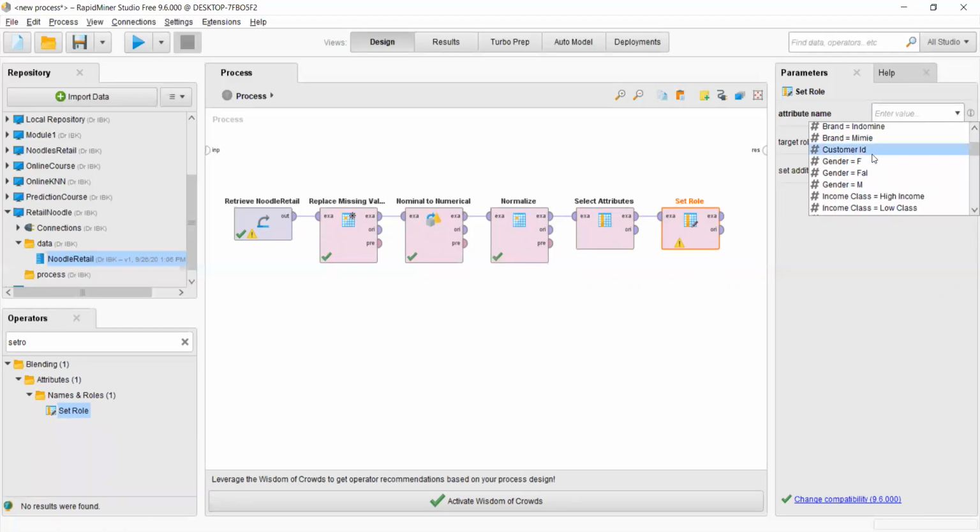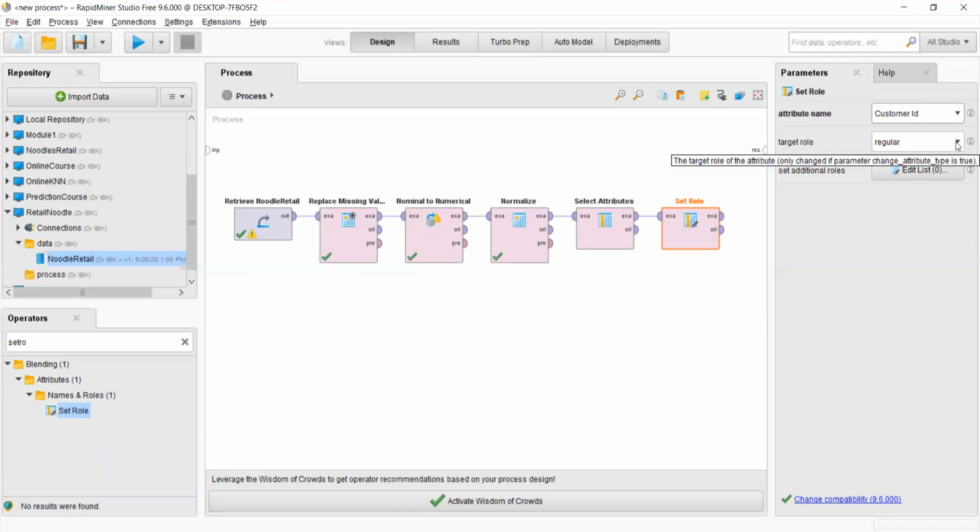The attribute name is customer ID. I'm not using it as part of the clustering attributes, but I want to use it to identify the individual in the clusters that come out as the output. So I'm going to set it as ID.